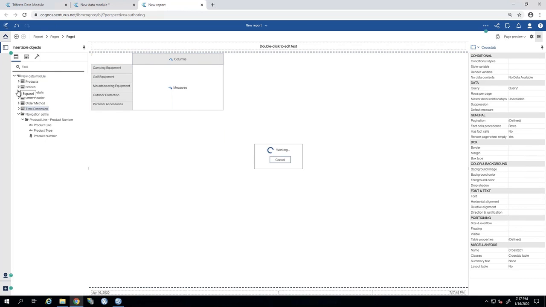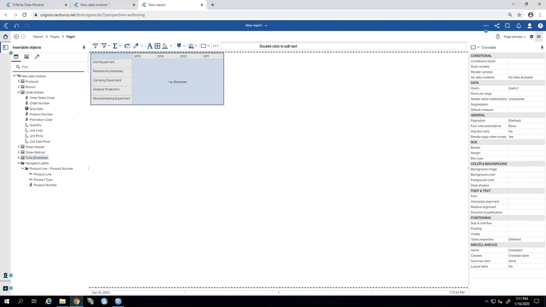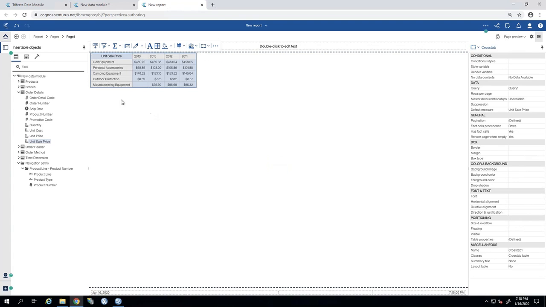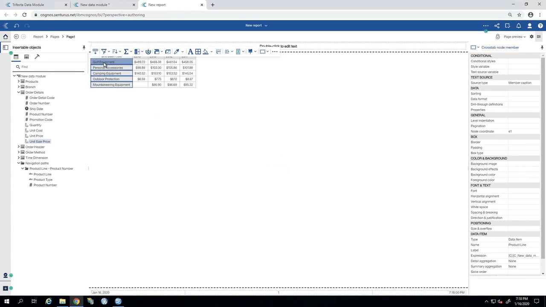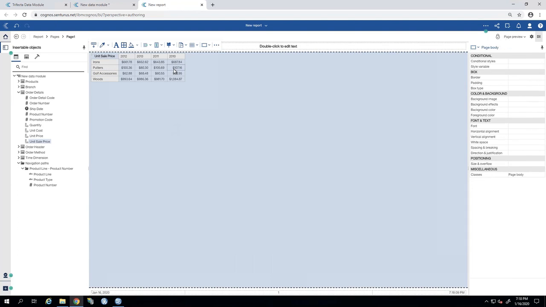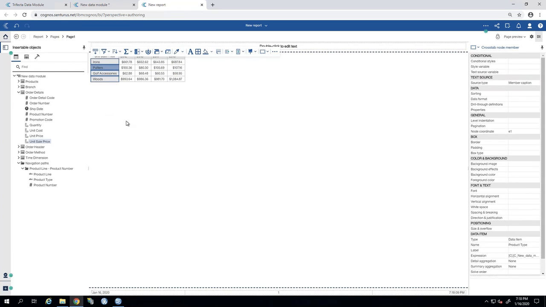And this is what I'm going to do with all of them. I'm going to go and create a basic crosstab just to show you that the numbers, if I've done everything correctly, will work out okay. Right, so this is looking pretty good. So I have my golf equipment, and maybe I want to drill down on that to my product type. And I'll take a look at my putters in 2010. Right, and you can see that the numbers are sort of coming back here.